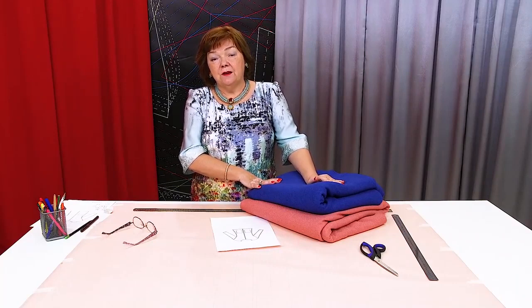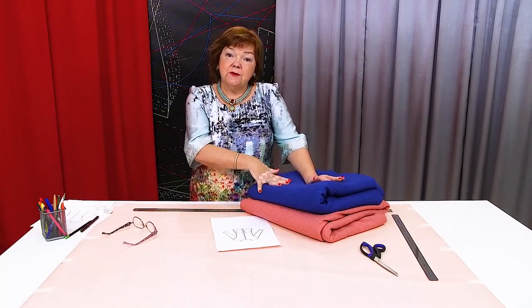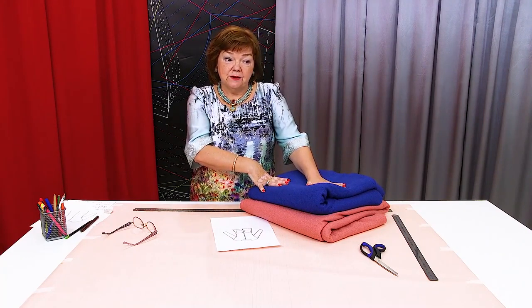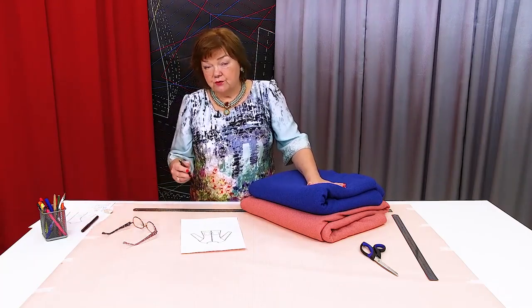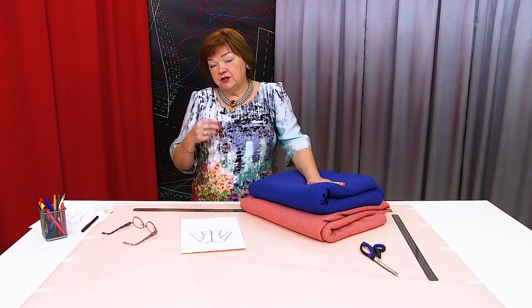I've constructed a special pocket for this garment. I'll show it to you later. Today I'm going to show you how to make a pattern for this sweatshirt. To make a pattern, we need to know 6 measurements. Bust, hips, the width of the back, the length of the back, the sleeve length, and the length of the garment.